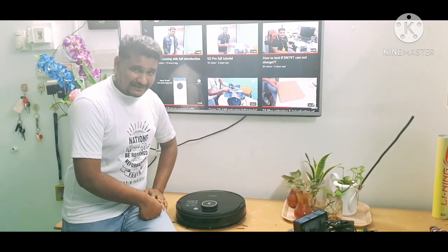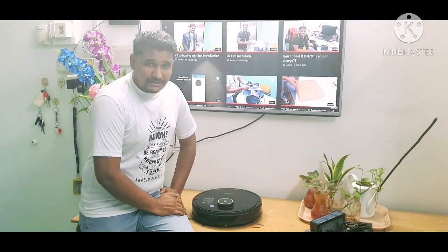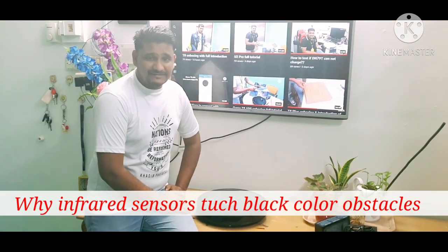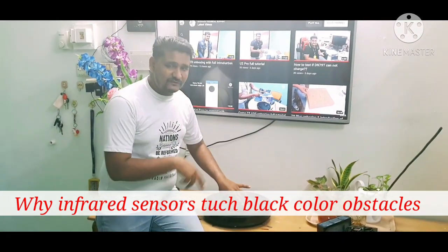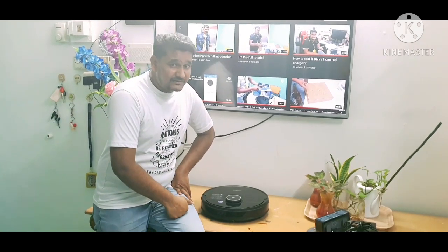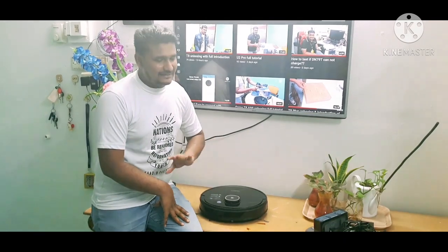I let you know about one thing. If there's a dark color, or black, or dark brown, the sensor will not work there. This is normal actually. With an infrared sensor, once the rays come out and hit a dark color, they cannot bounce back. So the robot will not catch the signal back from the black color. That's why it will touch that black color.